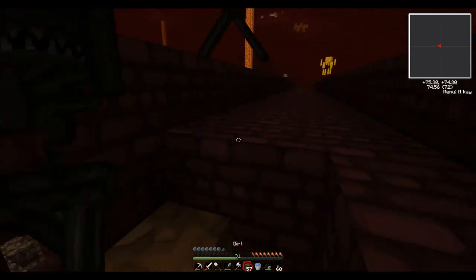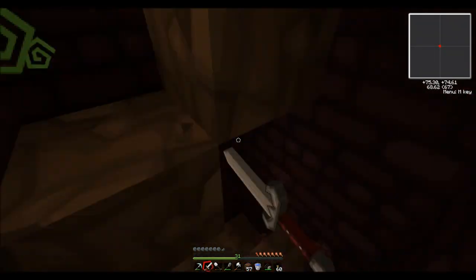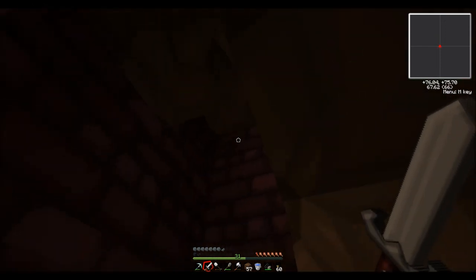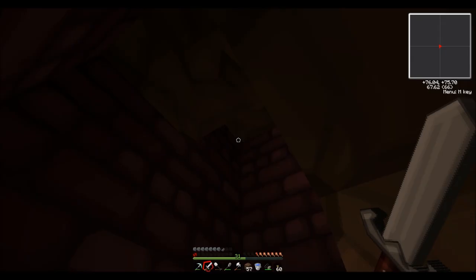That was actually close to ground. Oh god. What the hell is this? What the hell? Get away. Get away. What the hell are these things? Oh my god. I'm about to die. Oh god. Nope. Nope. Oh god, that was close.